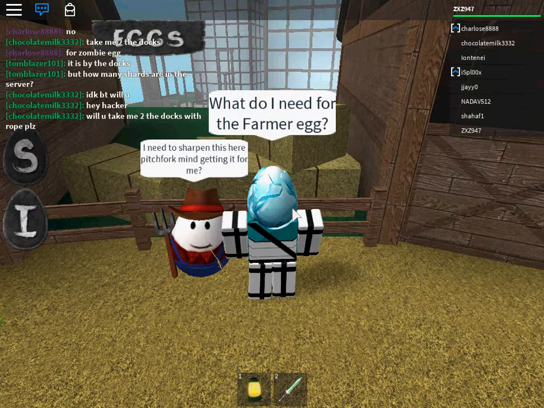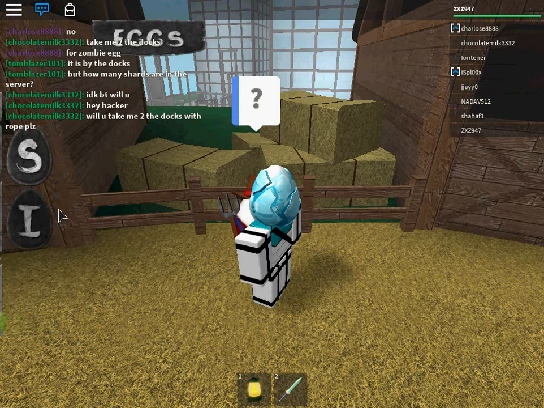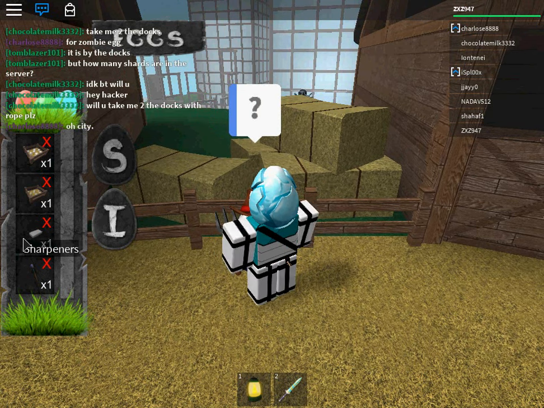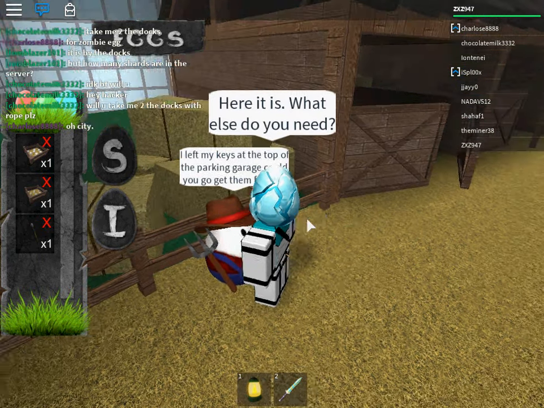Okay. Need to sharpen this pitchfork. Okay. Well, I do have a sharpener. So would that be good? I have some sharpeners. How do I use things in my inventory here? Okay. Hang on a second. Here it is. Oh, okay. I guess I just gave it to him. What else do you need?